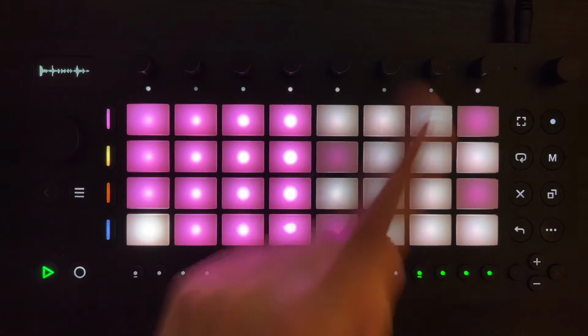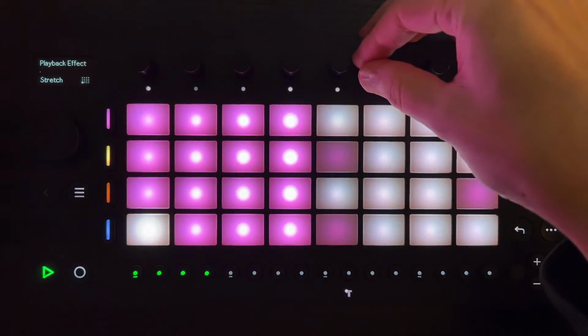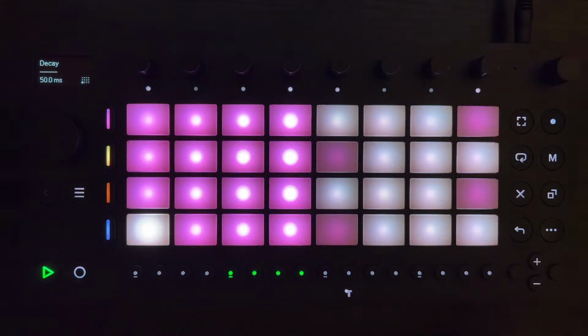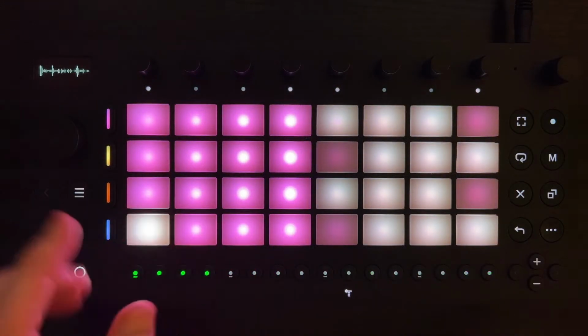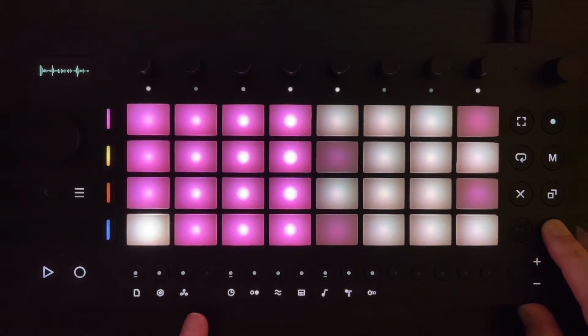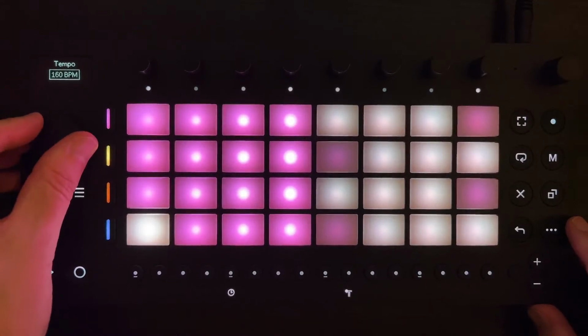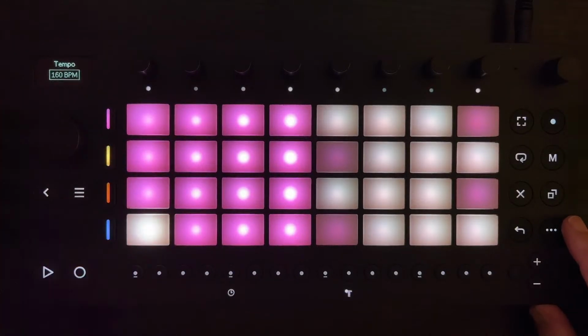Now, they don't loop back around, at least not yet. The drum sampler doesn't have looping in it. It has start and length, and then a loop playback effect, but that's not according to the start and end position of the sample in the wave editor part of it. Anyway, we've got a very, very basic chop thing going on there. Now if I go to my tempo and set this to 160, which I think is how fast the samples were, there's no warping or any of that stuff.